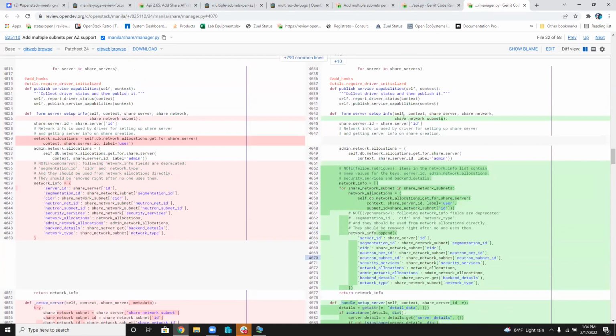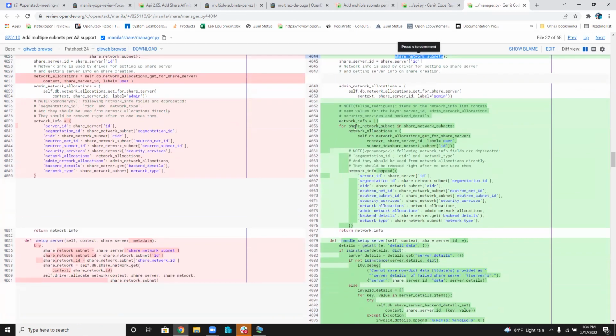So here, when we want to populate the setup info, we receive shared network subnets. So it's no longer a single subnet, it's a list of subnets. What we do here is collect all the allocations: we pass through the subnets and collect the network allocation for each one, passing the subnet ID.